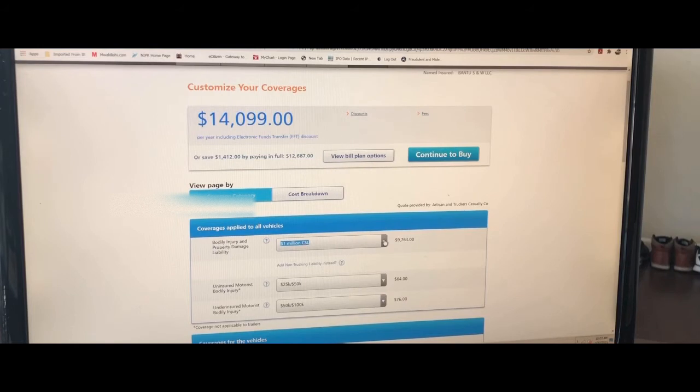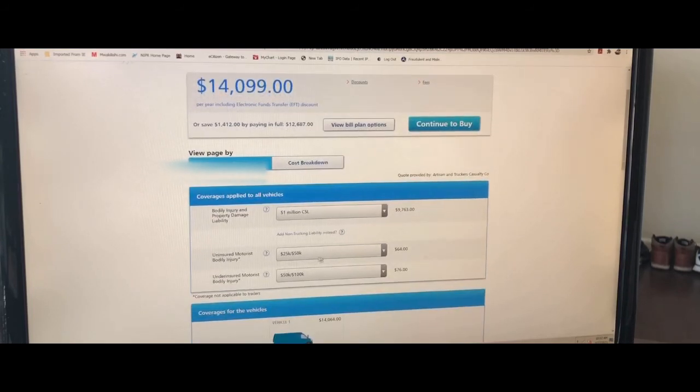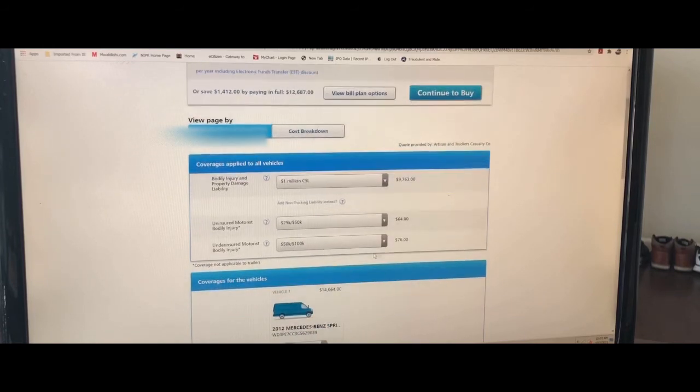We have 1 million, 1.5 million, 2 million, but the minimum is 750. But some of the brokers need a 1 million combined single limit. That's why I chose this one. So this one is uninsured motorist, 250K to 500K, and underinsured motorist, 50K to 100,000.